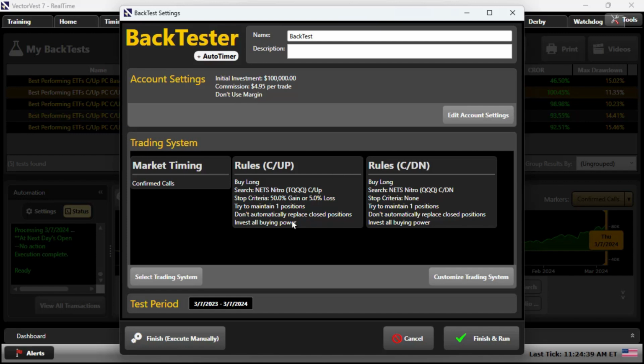So instead of building all these rules, you have them right here at your fingertips using the 5% gain, 5% loss. You're maintaining just one position, the leveraged ETF, triple Qs. And then here you're actually going long the Qs in a confirm down. There are specific rules in place for this, and it's a wonderful trading system, as you saw over the 1, 3, 5 month look back.